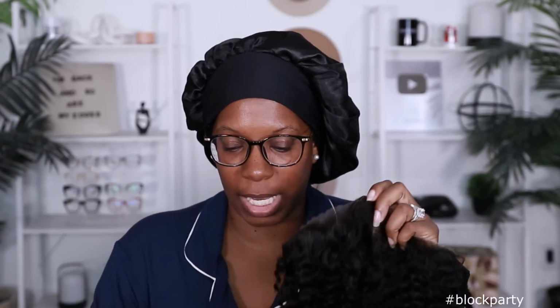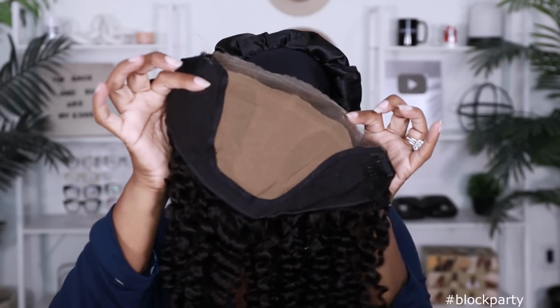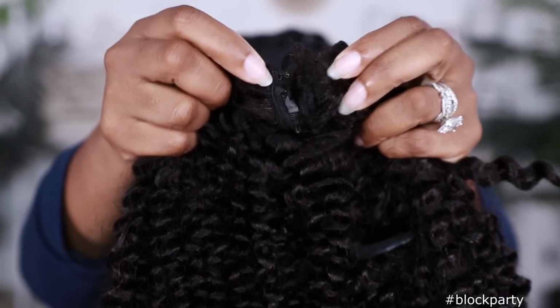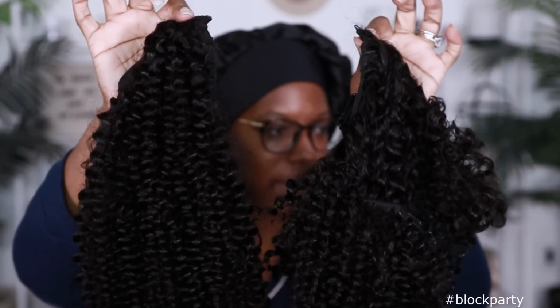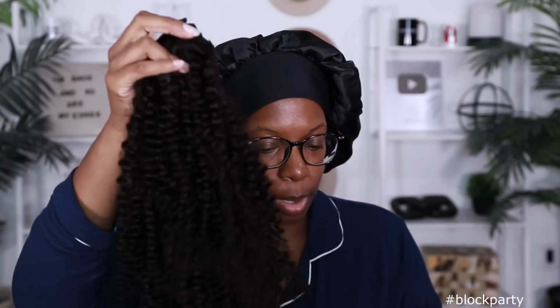Okay, I like it. All right, but let me show you guys really quick how to change out the wig. So first I'm gonna be using the 9x6 to ensure I don't get any hair caught in here. Separate the 2 sections. All right, I'm gonna clip this. There is a hook on here that you need to undo, and then I'm just gonna unzip it, and you have the clip on the other side, so just unhook that, and now you have 2 pieces.